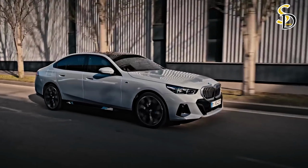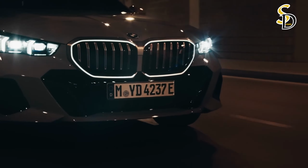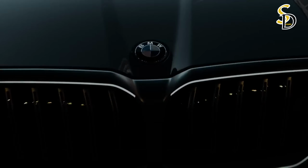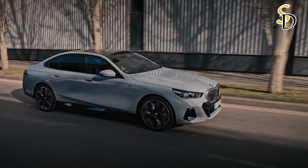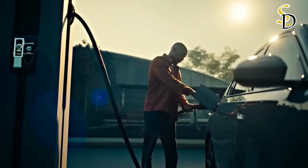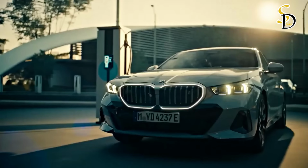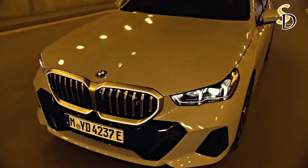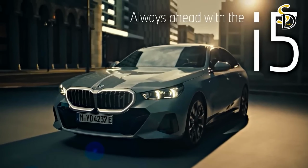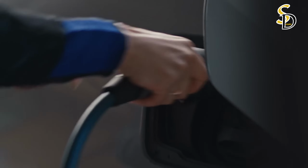The battery has an average service life of 8 to 10 years. This longevity is achieved thanks to the durable high-voltage lithium-ion battery used in the BMW i5. Consequently, you receive a warranty for the battery of up to 8 years or 160,000 kilometers. If your BMW i5 is fully charged, you can cover a distance of up to 580 kilometers, WLTP. This allows you to comfortably handle your daily tasks and even embark on longer journeys.